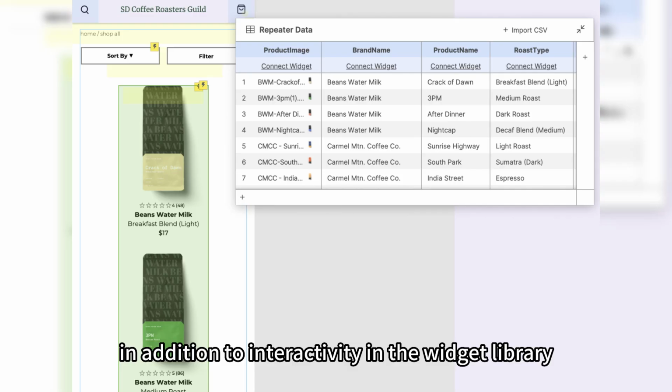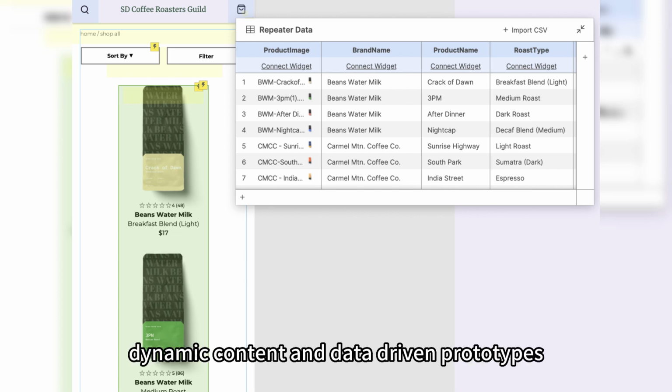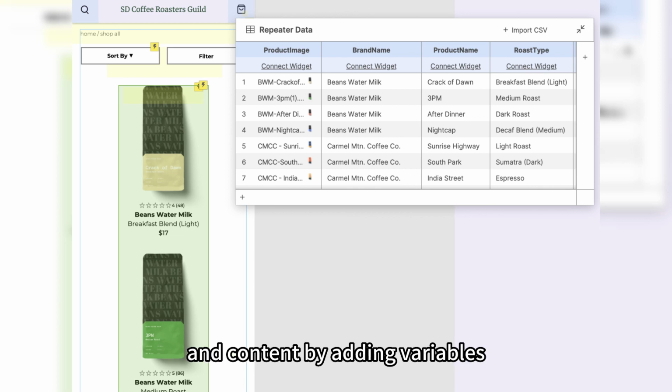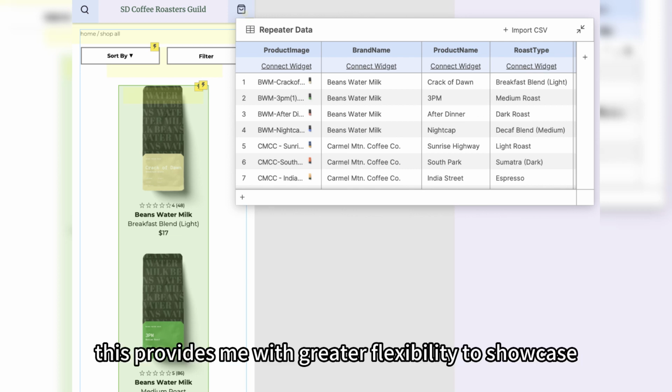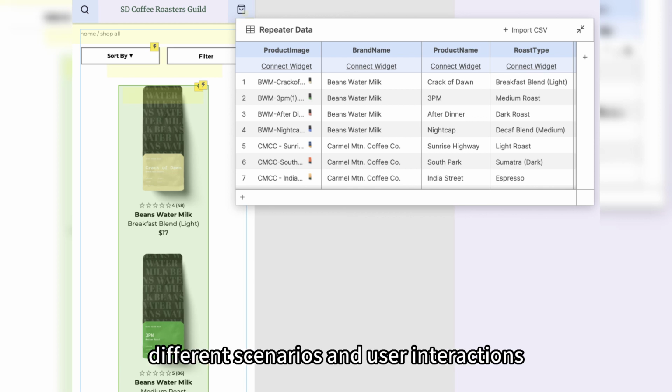In addition to interactivity in the widget library, Axure RP supports complex dynamic content and data-driven prototypes. I can simulate real application logic and content by adding variables, conditions, and data sources. This provides me with greater flexibility to showcase design responsiveness and effects in different scenarios and user interactions.